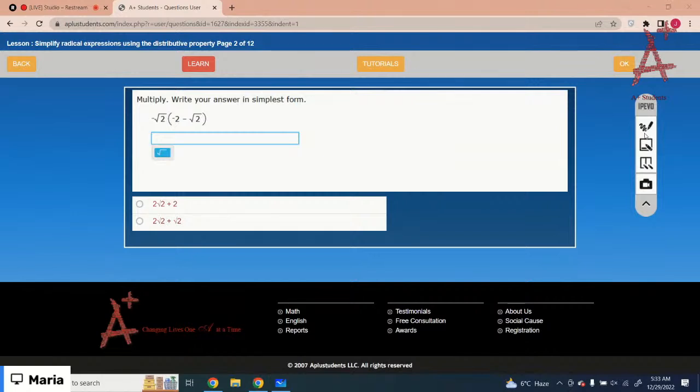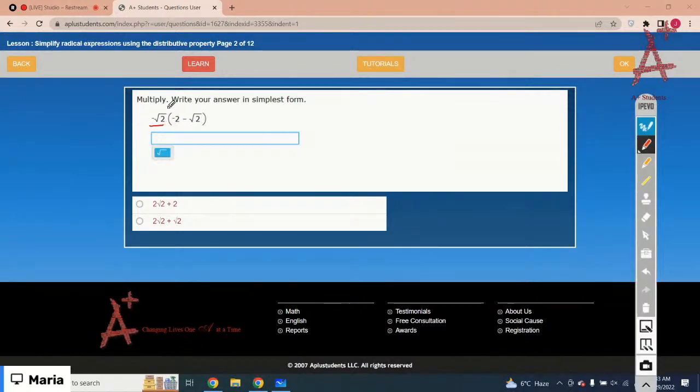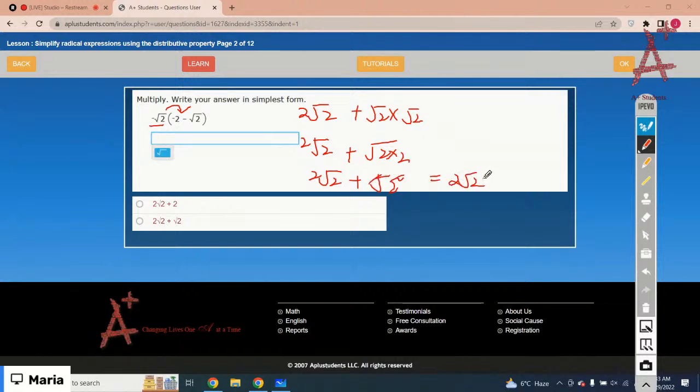So just multiply the negative square root 2 outside the bracket with both the numbers. It would be negative 2 times negative, negative negative is positive. You have 2 square root 2. Got it? Then you have this negative sign and negative. It would be positive, and it would be square root 2 times square root 2. So here we can apply the multiplication property of square roots, and we can write them as 2 times 2. Got it? The square and square root cancel out each other, and you're left with 2 square root 2 plus 2. Got it? So the correct option is the first one. Select the correct option, then click on the OK button.